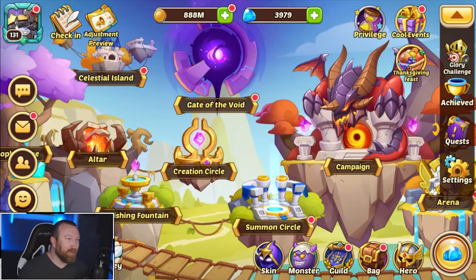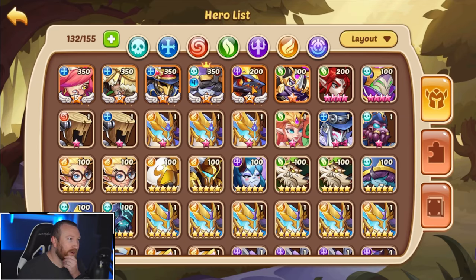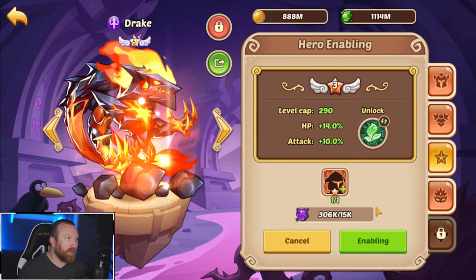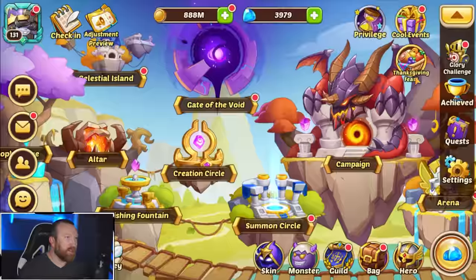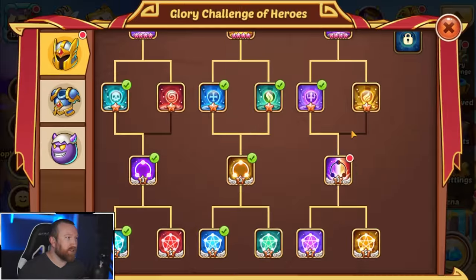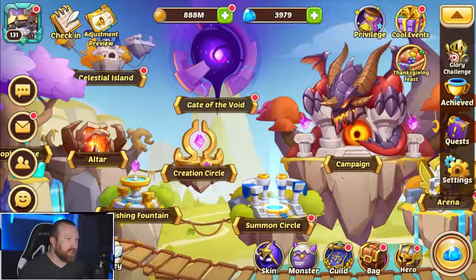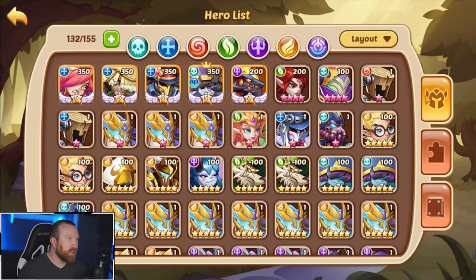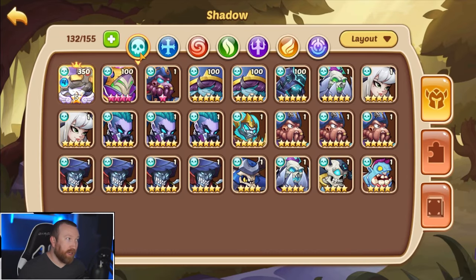Oh no, we got to make more, don't we? We got to make more. Well, first, let's just feed that off because this will get us our last copy we need. There we go. So we can go up to Glory Challenge. We can now claim this out, get our last copy of Drake that we are going to need to fully build him, which is good. But we need 2 more 10 stars, and now this might become a problem here.